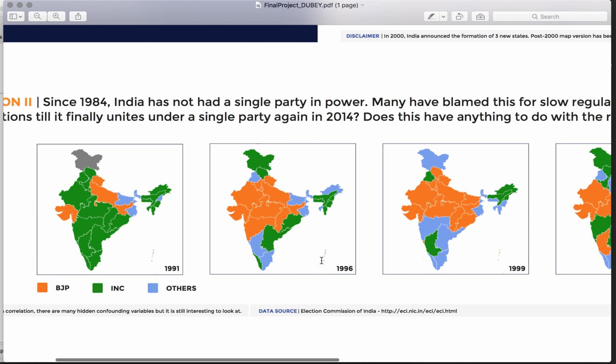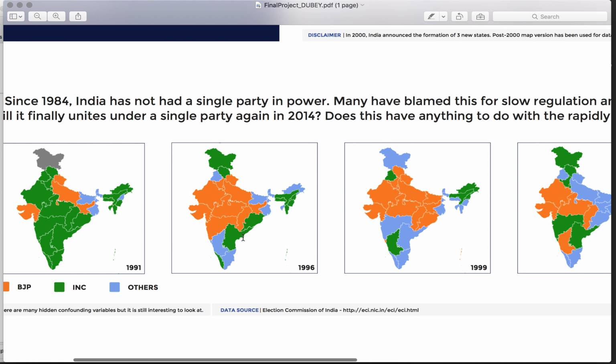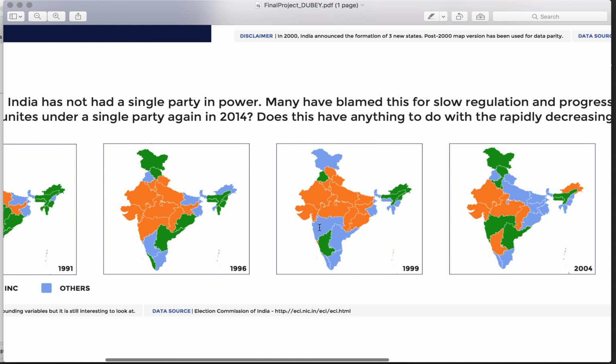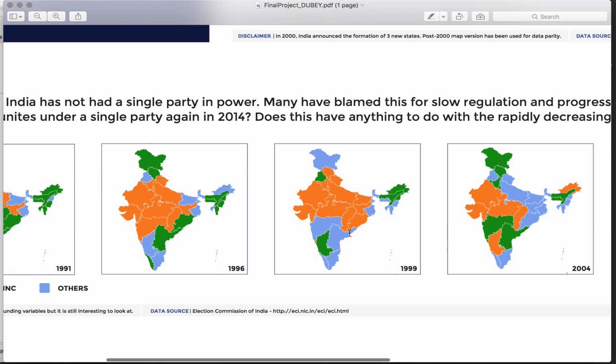As you can see, in 1996, the anti-incumbency effect, as it is popularly known, kind of took place here, and the Indian National Congress lost out quite a bit. In spite of that, because they had the support of these parties, they did not allow the BJP to form a majority government quite so easily. So this was still a coalition for the BJP. And the same phenomenon repeated in 1999.